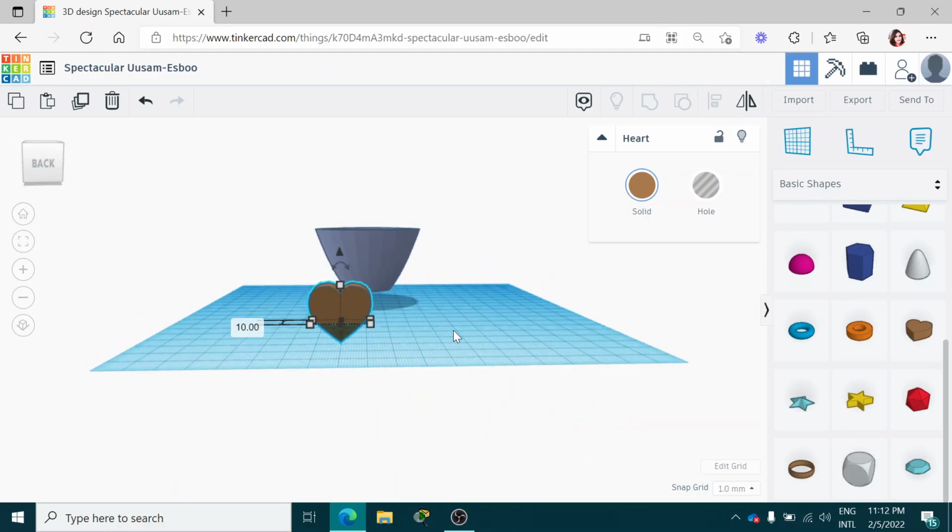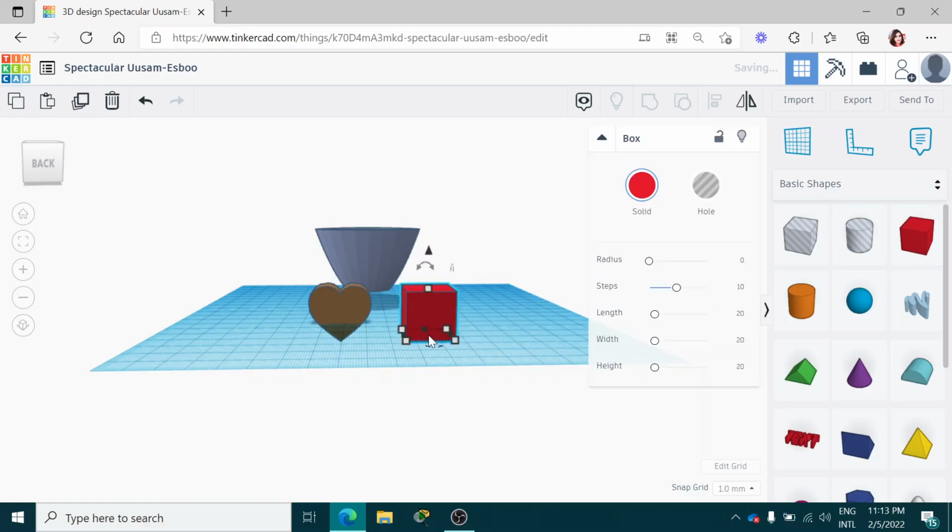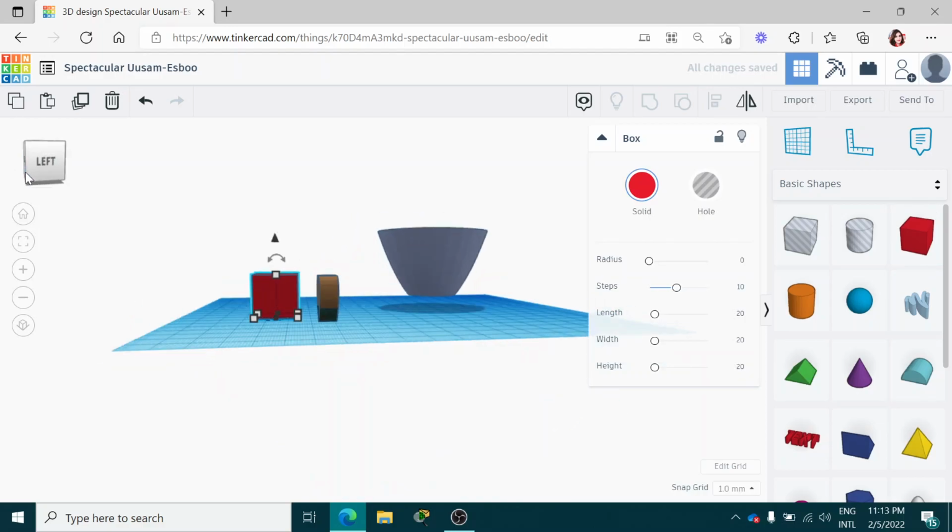Now what I want to do is, I just want to sort of transform this heart into a handle. Okay, so what I should do is something like maybe a box. Okay, I'll bring a box here. You see the sizes.